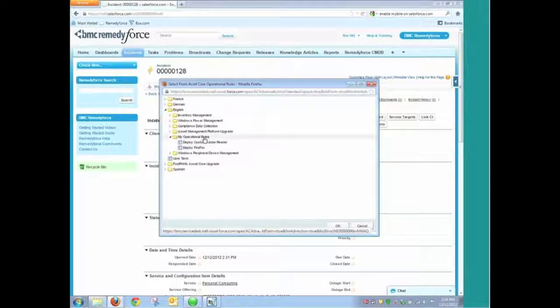I might have operational rules to disable a mouse or a keyboard, or enable a mouse or keyboard, put a system in hibernation mode. So that's part of the power management capabilities within the Asset Core solution.